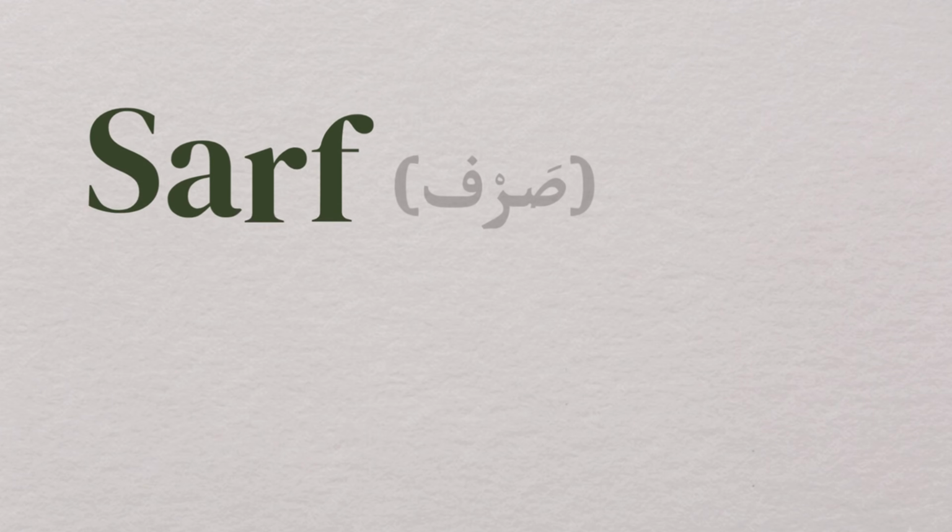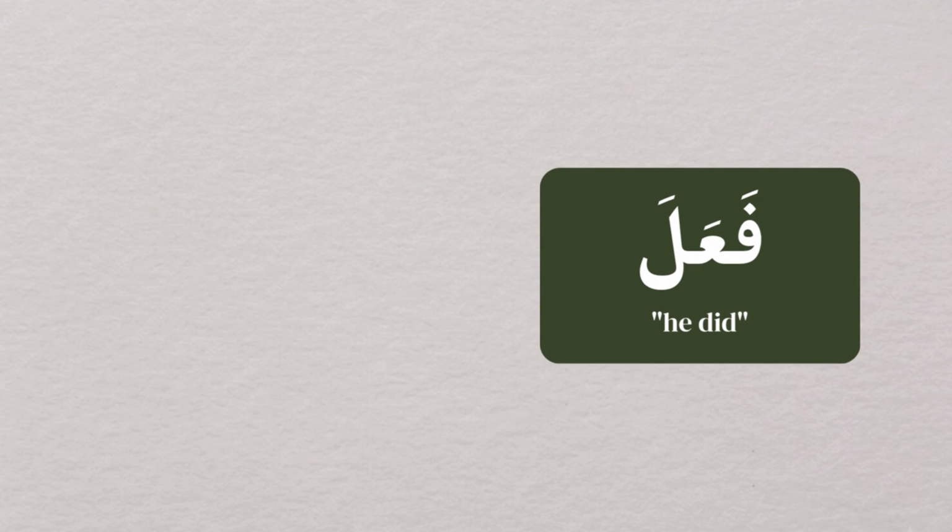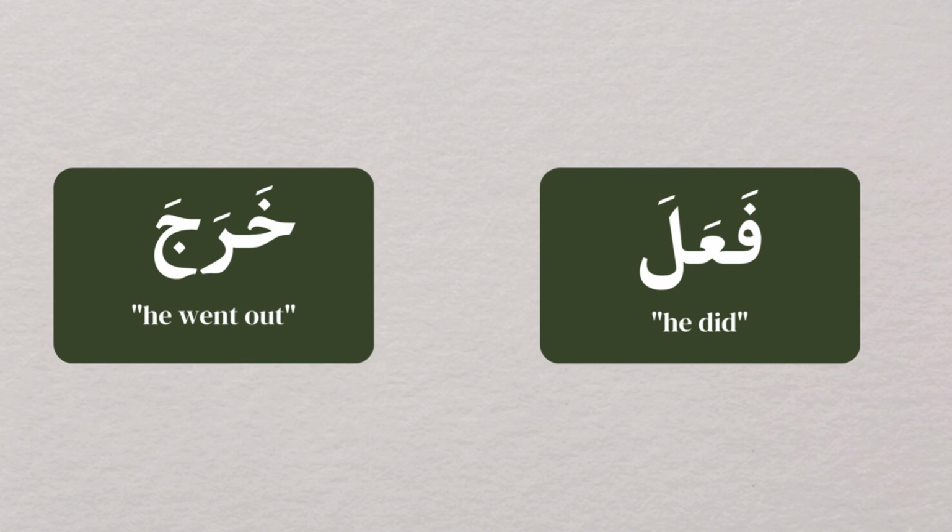However, when it comes to sarf, which is an Arabic grammar concept, the term to describe verb conjugations, you can have, for example, a verb that conjugates based upon its wazn. Wazn means scale. So for example, the verbs fa'ala and kharaja. Fa'ala means he did. Kharaja means he went out. Okay? So fa'ala can conjugate in past tense and present tense. So I'll just be talking about those two for now because I don't want to get too into it.